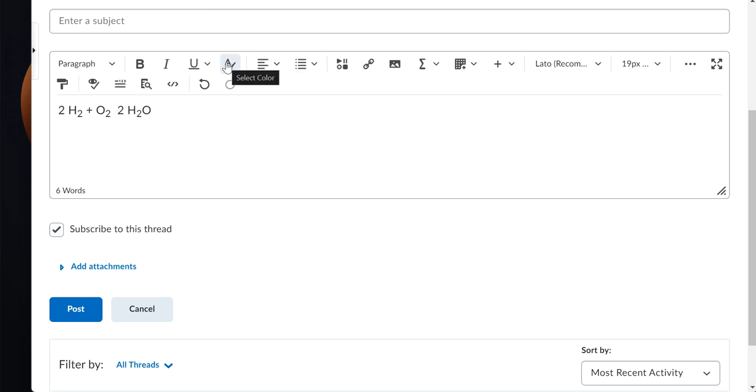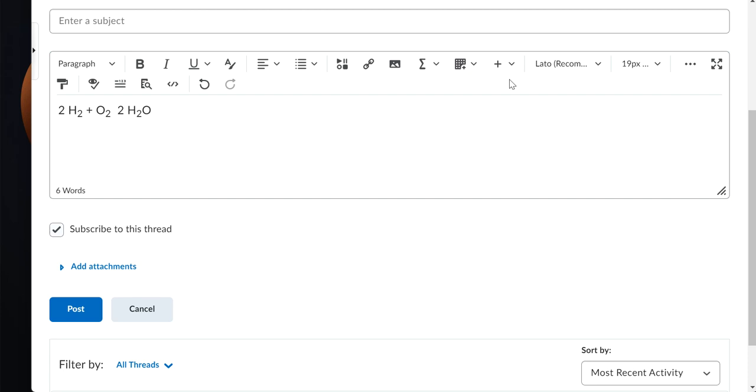If I go back to the left, I could change the color of my font. If I now move to the right, I can change how it's aligned: left, right, center, or justified. I can add bullets. And then you get to this section for your different media. They call it insert stuff. So you can add files, you can add links to videos, you can link to other pages, you can add images. That's what this next section represents. So just look at where it's highlighted, from here to there. It's just inserting different things.